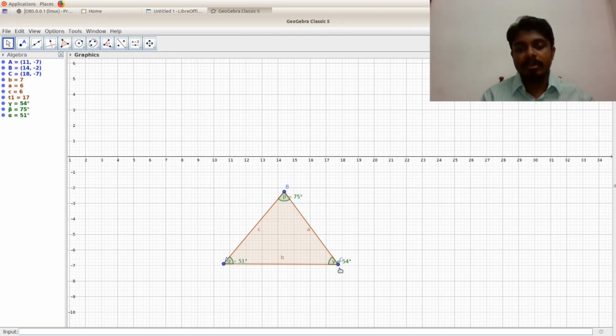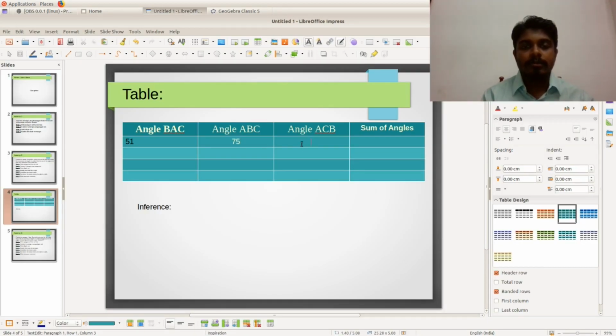What is the value? 54. So note that down. Now you just find the sum of these three angles. What will be the sum? Yes, 180.